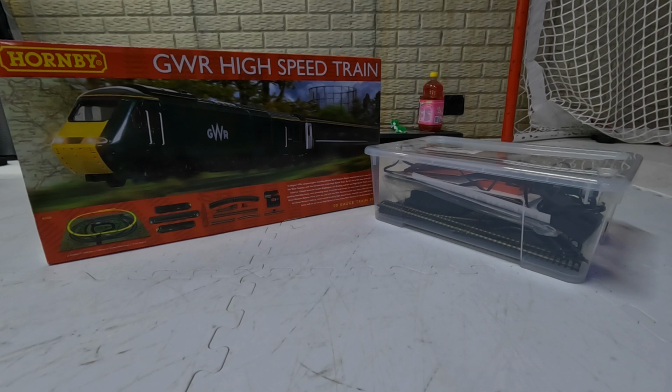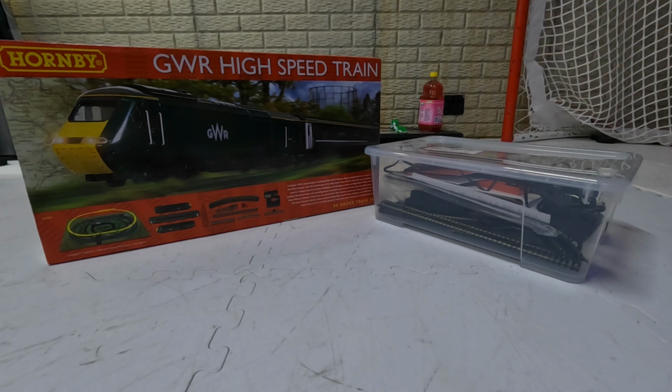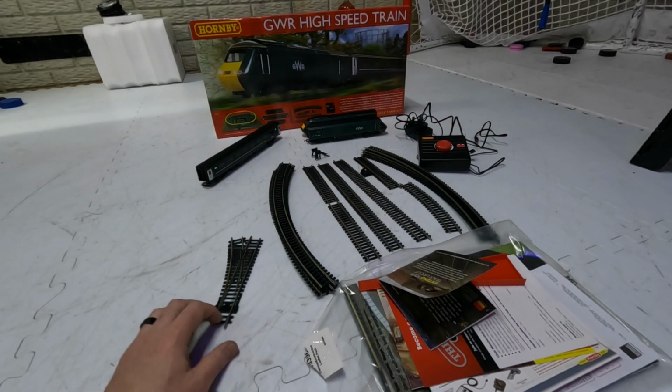So what we're gonna do in this video is basically explain what's in the train set box, how to go about setting it up, how to test it, problems you might have, and then how to pack it away until the next time you want to use it into this container here. All right, so let's get started. All right, let's start with what comes in the box.